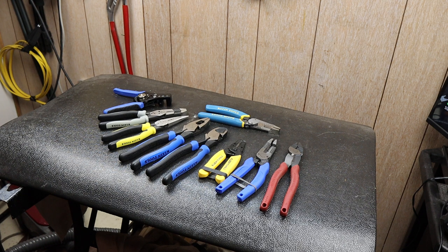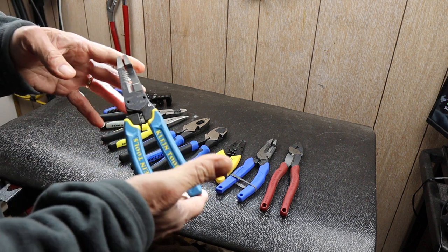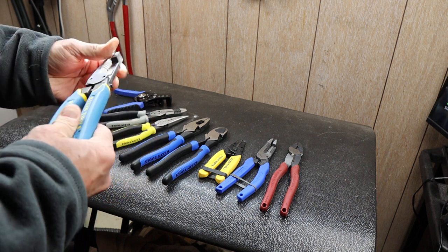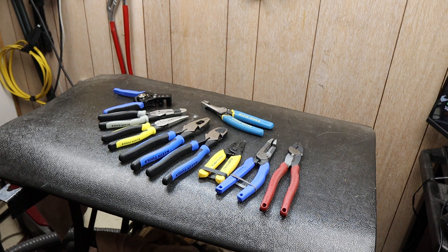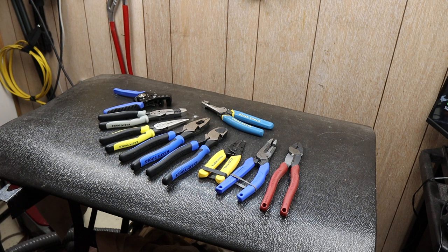I was on that live stream that CP the Tool Addict did last Friday, and he had gotten himself a pair of Klein strippers. I can't remember, I think they might have been this one, and he sounded like he was enjoying them, and that was great. He said he was kind of new to Klein Tools, might have had a few, but I've had Klein for a long time, and I've slowly been upgrading and collecting, and then I actually embarked on a Klein project maybe 3 years ago. I thought I'd show CP what I've done.